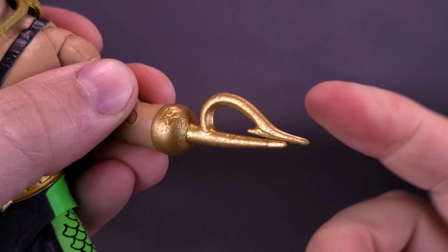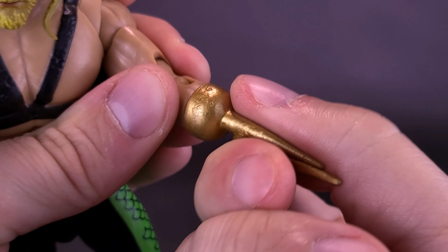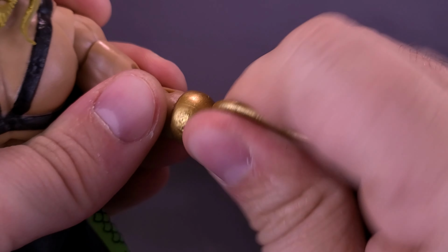So if you didn't like it, for example if you wanted to have the hook facing the opposite way, you could do that. You could just turn this around. I probably would end up having the hook up this way anyways, so the curved part is the part that's facing upwards. But you could rotate it if you want to.